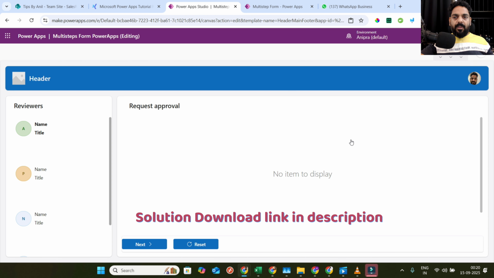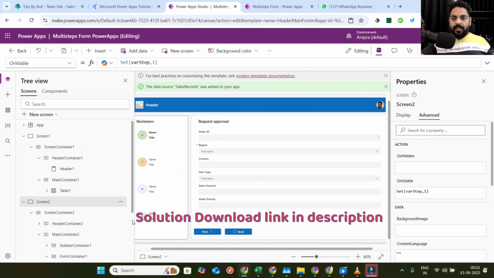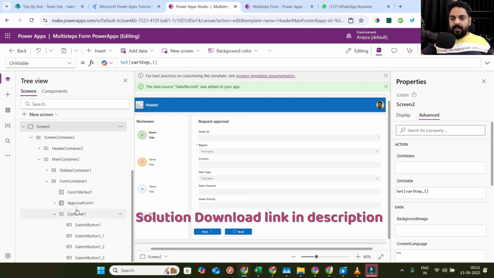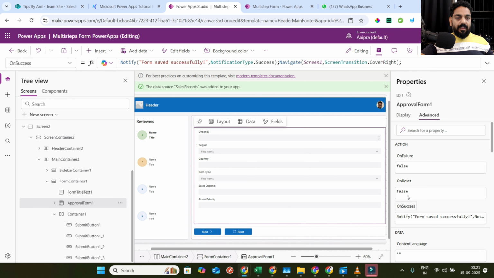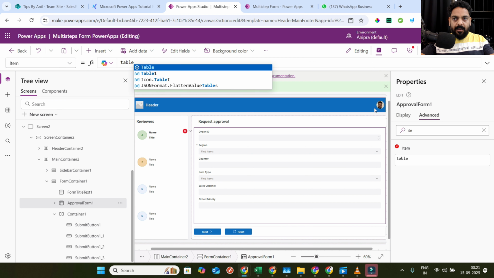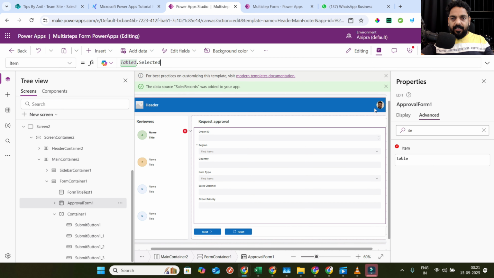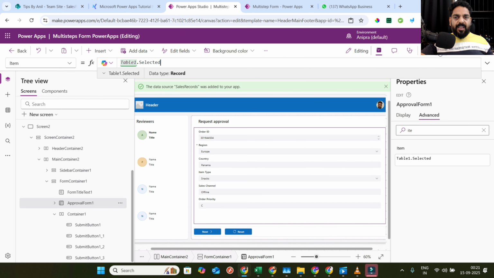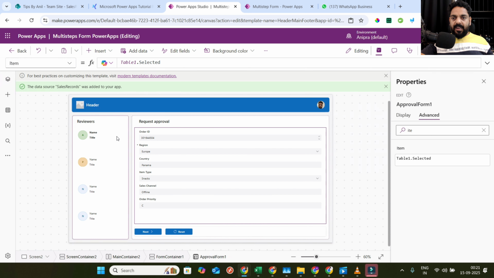Now what we have to do, we will go here, and for this form 1, on item property of this form I will say table 1 dot selected, so that my form will be filled automatically.